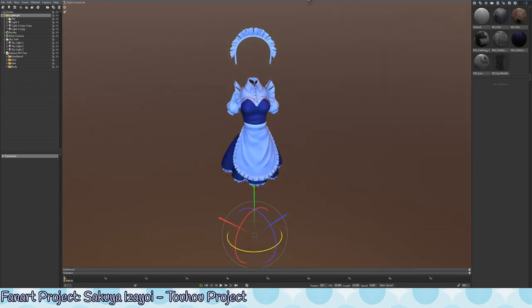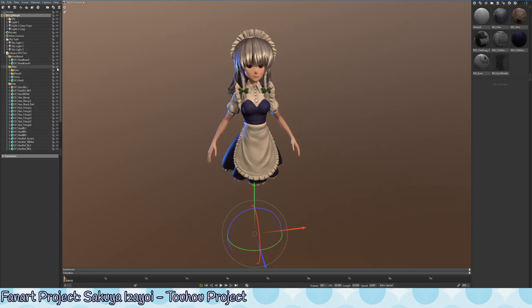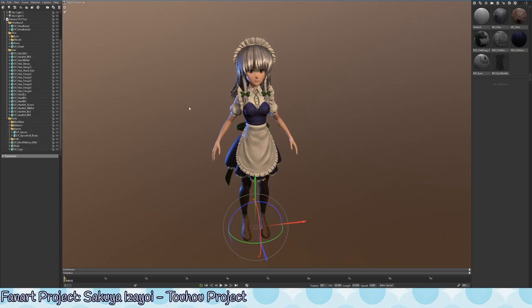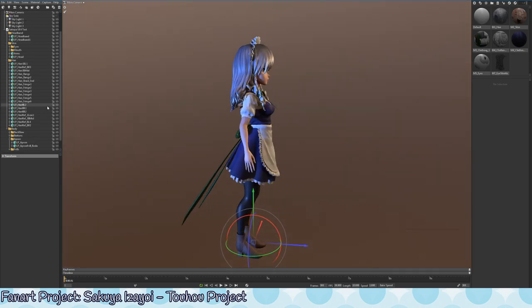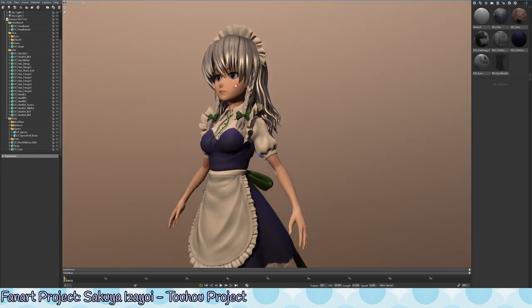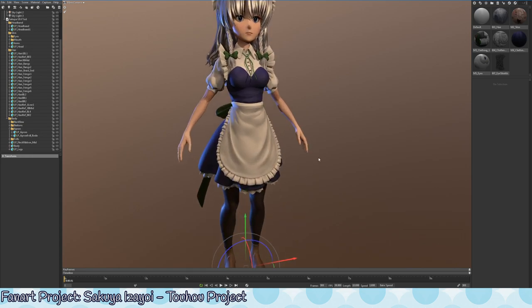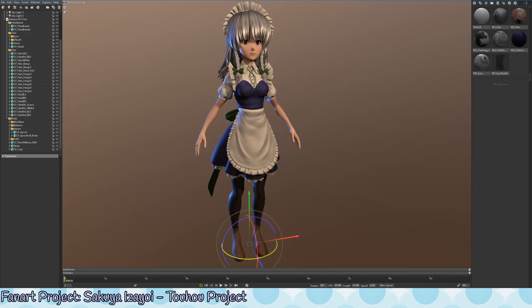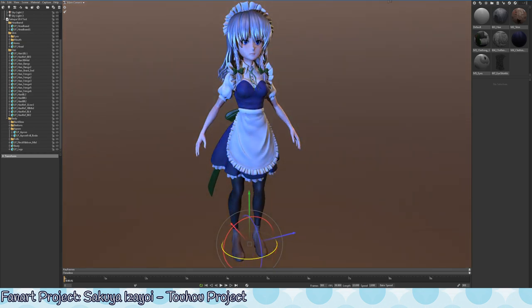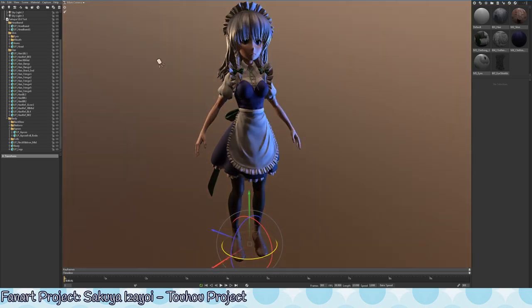And yeah, we're just turning the light around. Seems pretty good. If we go over and start revealing the rest of the model, I think that's everything. That the eye shield is in there. Yes, it is. All right, cool. And then we'd go ahead and rotate our lights around again. And yeah, I think that works pretty well.